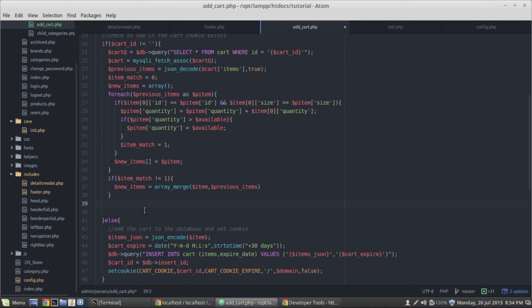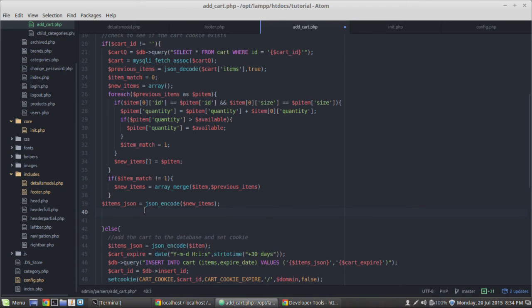The next thing we want to do is JSON encode that again. So we're going to say items JSON equals JSON encode, and we're going to encode new items. That gives us a JSON encoded string that we can add to our database. Then we need to set our cart expire.